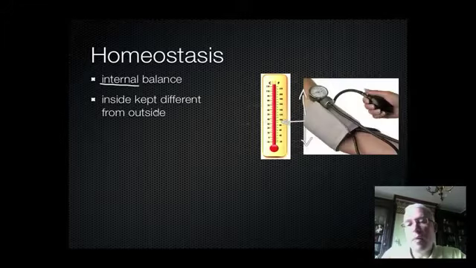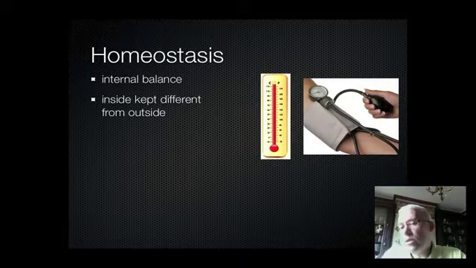It isn't just about body temperature, though. Humans also maintain a blood pressure, or a BP, you may have heard a doctor say. If your blood pressure gets too high, you're going to get very sick. If it gets too low, you're going to get sick. So we can say that humans maintain a homeostatic blood pressure that's associated with their health.